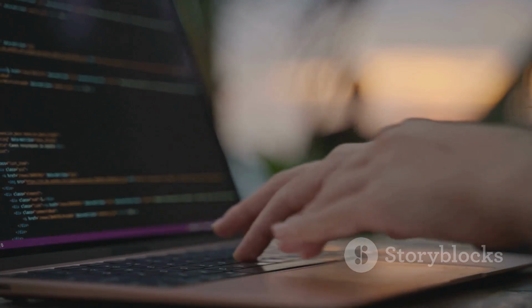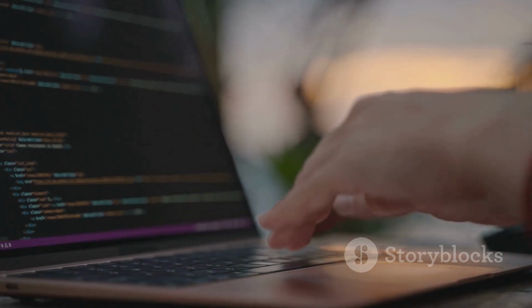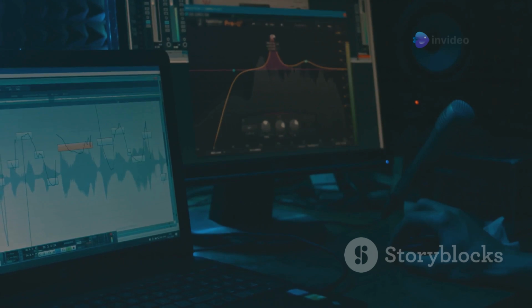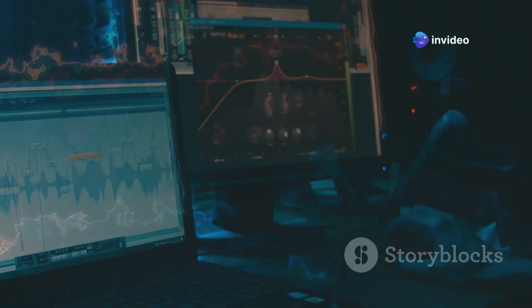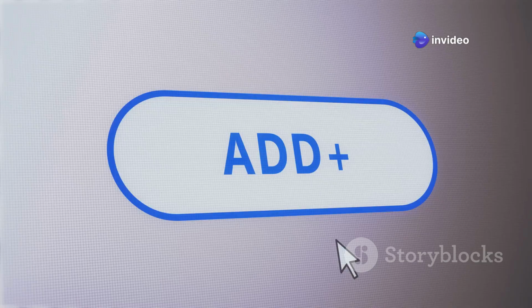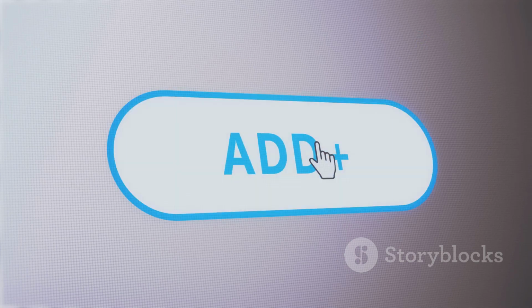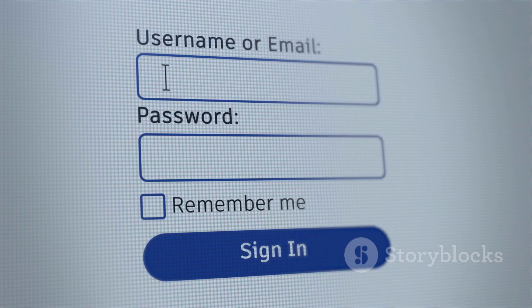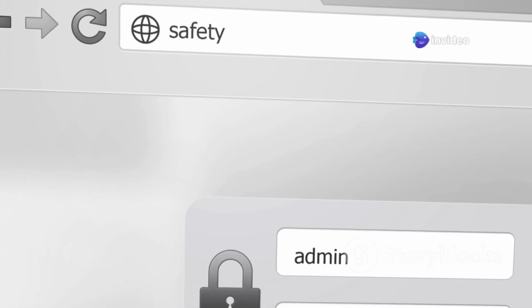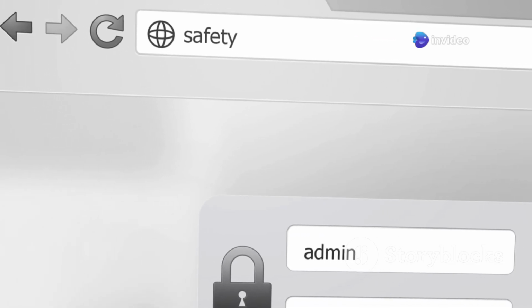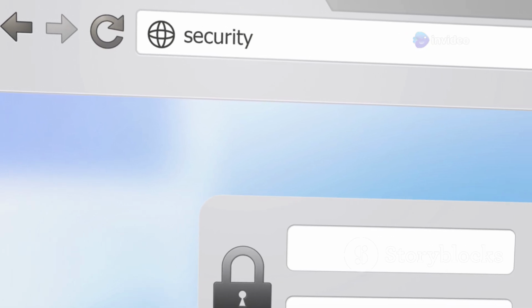Once you have these credentials, you can add your Kubernetes cluster to your GitLab project. Within your project settings, navigate to the Operations section and select Kubernetes. Click on Add Kubernetes Cluster and provide a descriptive name for your cluster. Next, paste the cluster credentials you obtained earlier into the appropriate fields. GitLab will automatically validate your credentials, ensuring a secure and reliable connection between your GitLab instance and your Kubernetes cluster.